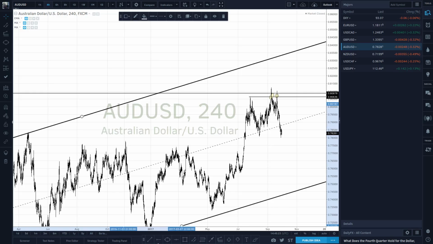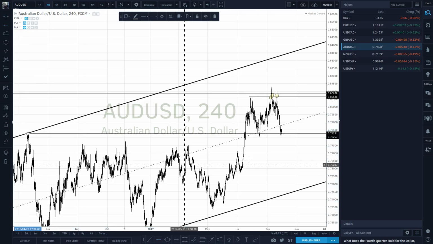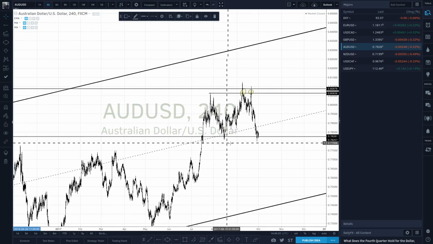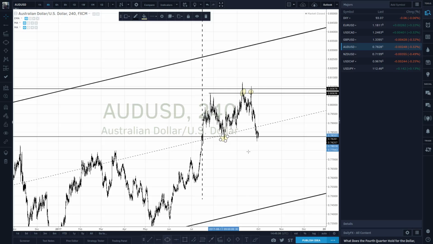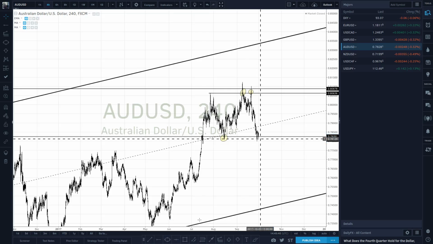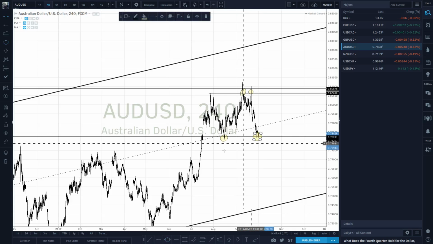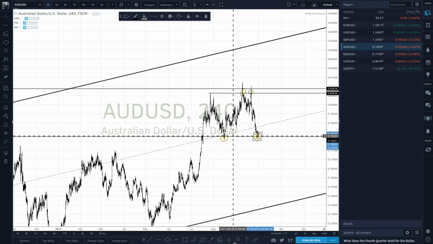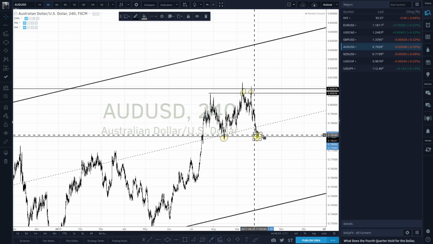Yeah, okay. So we have this high right here. So we have that high. We also have this mid channel. Looks like it is acting as support. We have 2 false breaks so far. We were very close to the mid channel, but I'm going to consider this level currently holding. I am long the Aussie dollar as long as it stays above this level here.